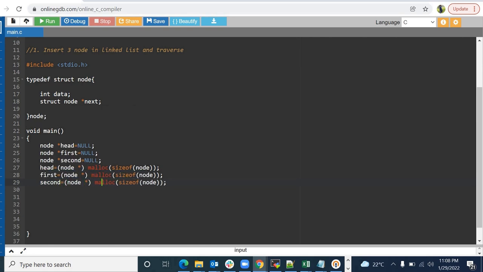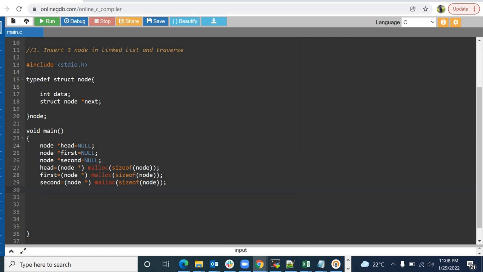What we have completed so far is creating the pointers and allocating space to those structure type node pointers. So the space is allocated. Now what is next?